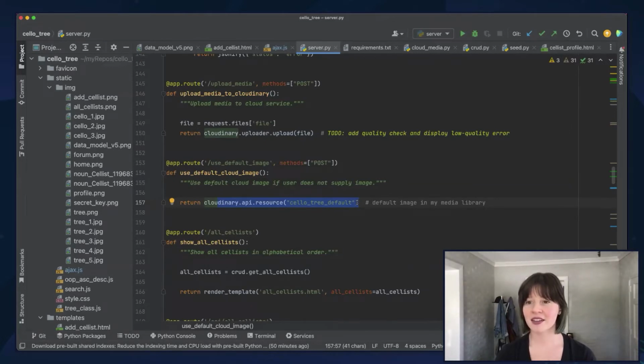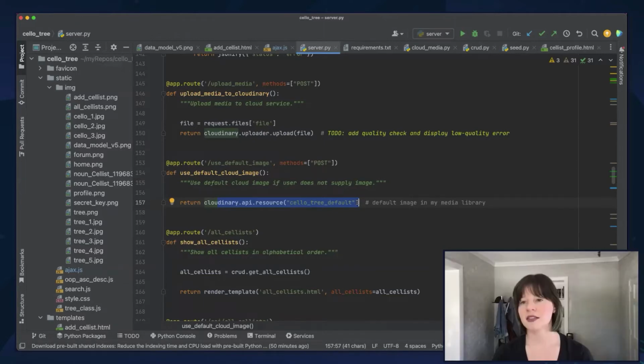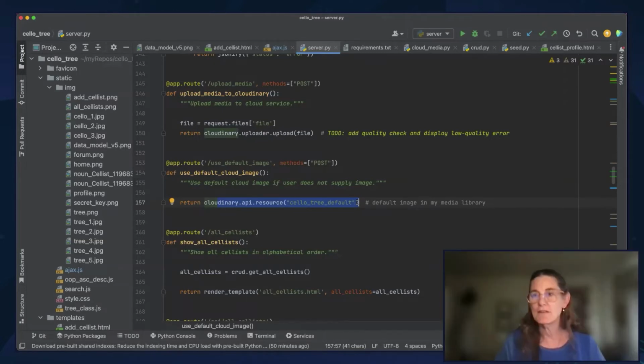I think you're wise to move all of that to the back end because you will get a signed upload because it will be using your security credentials when you're on the back end. You wouldn't be able to really do that on the front end. So in general, this is the way to go. You could start with something on the front end, get it going, but then get it more secure by moving it to the back end.